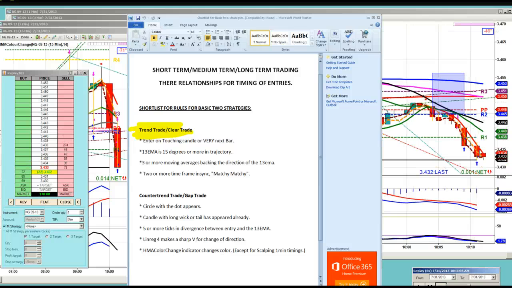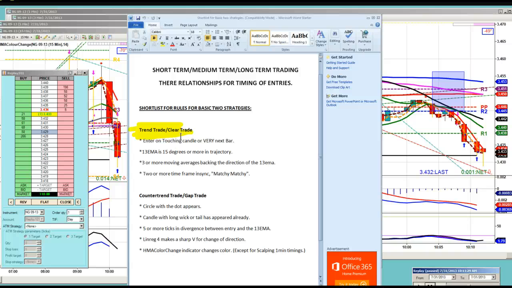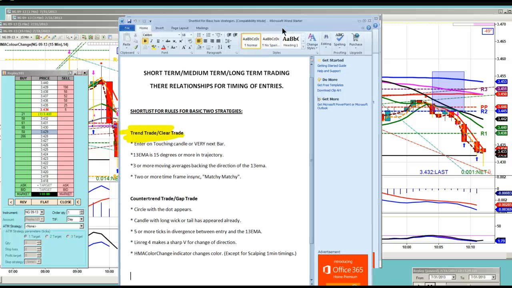I'm not using the MACD and the STOs for classic clear trades. These are your classic clear trades. The STOs and the MACDs, I've never used them for trending. Never, ever use them for trending. You can use them as an added piece of information, things like, are we going through the center line, so the trend's continuing, and things like that. MACDs and STOs are really used to tell you it's time to do your counter trend.